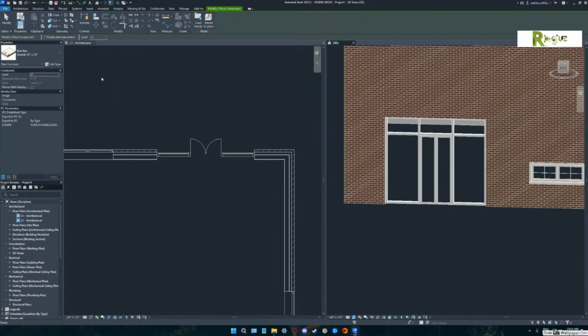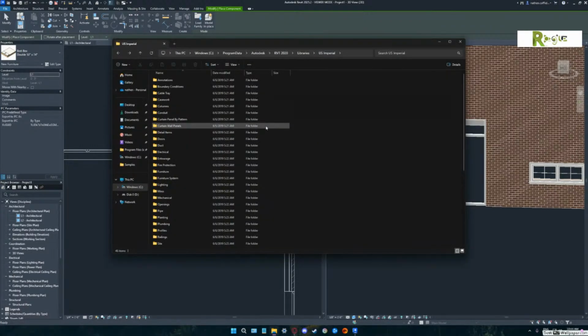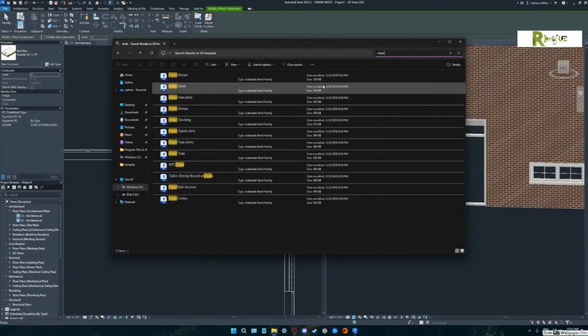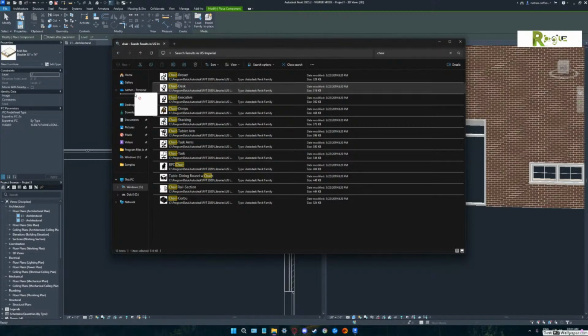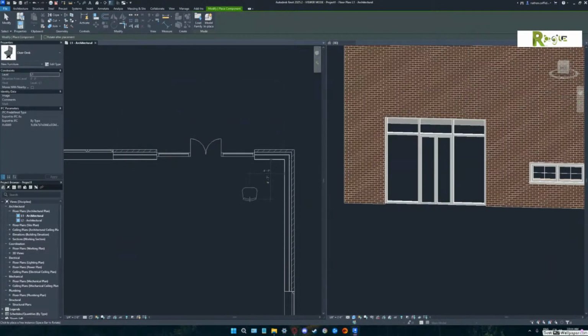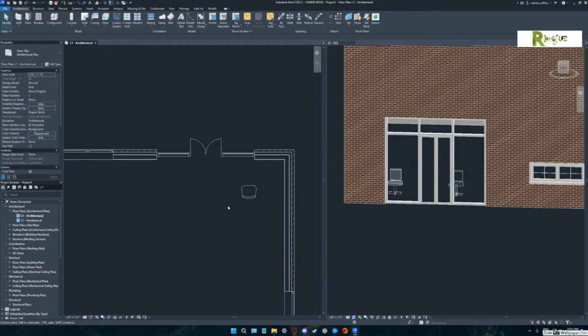What I would do is pull my computer window up, or have it sitting on a second monitor, and do a search for a chair. Then I would be able to put my chairs in. You just pick a chair and drag and drop it into your site, and there it is. Now, I want to show you something very interesting when you're placing those components.